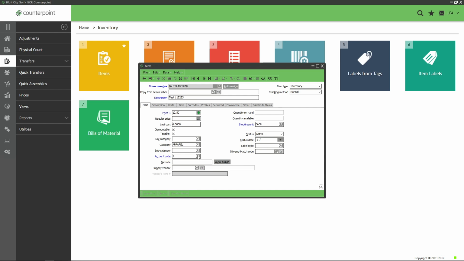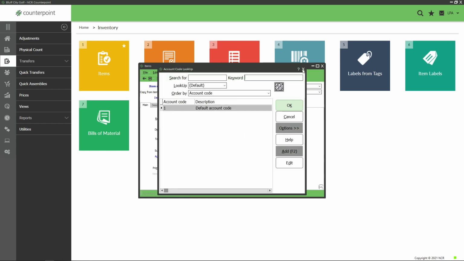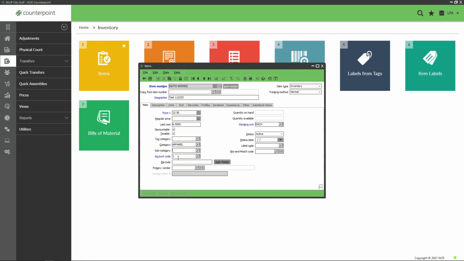There is account codes. Most of your items will probably fall under one primary account code. And then if this is an item from a vendor and they provide barcodes, you could provide that barcode yourself. And here I'm going to pick my vendor. And maybe, even though I'm going to assign my own number, this vendor might have their own item SKU that they refer to this item, in which case I can put that there.